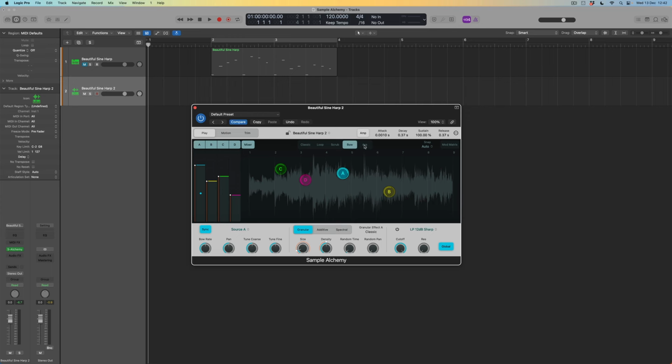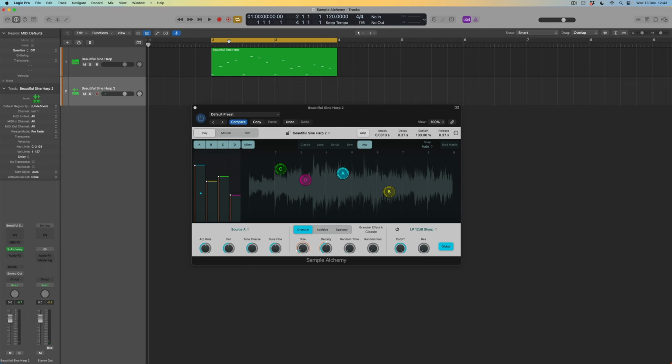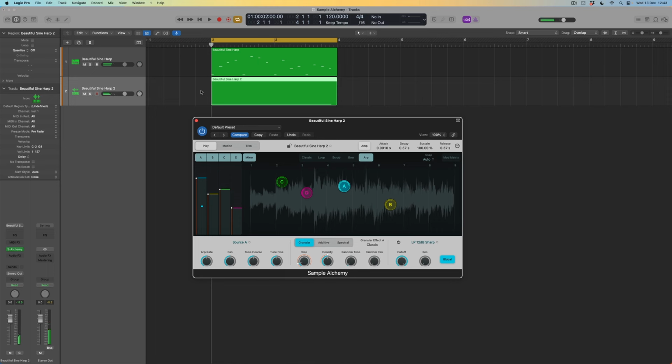But what I'm also interested to do is look at Arp mode. Arp mode brings in all four sources, but effectively, rather than playing all four at once, it will move from one to another. So it will play one, and then the next, and then the next, and then the next. Now, this might be an interesting moment to bring in our original sequence and run this one underneath it. Okay, and I'm going to quantize this for a moment so that it plays back bang in time.